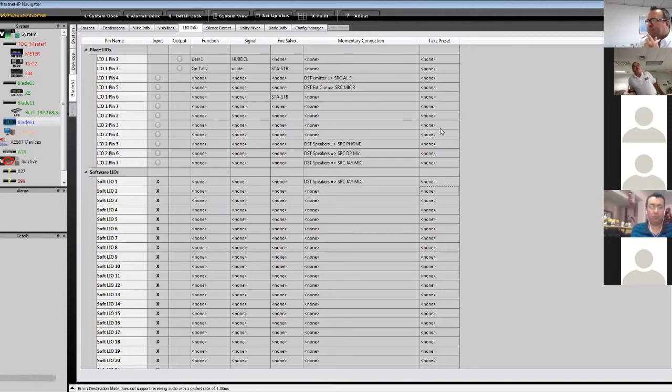Okay. So Baldo might know this one. In the United States here, we have to play a legal ID every hour. And basically we have to say, we're WJAY licensed to New Bern, North Carolina. And a lot of people would be putting that into their automation system. Now they just record it into the blade and it plays it once an hour.